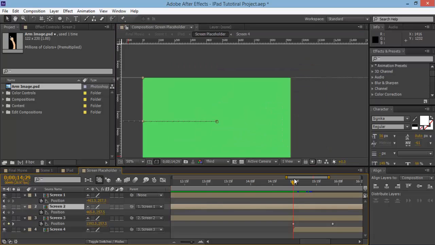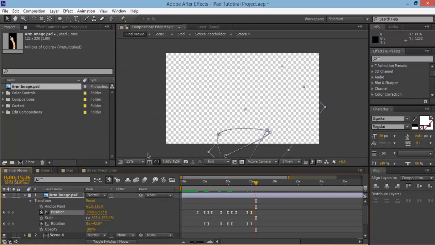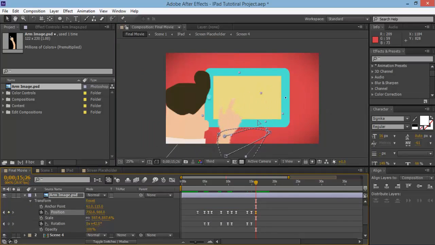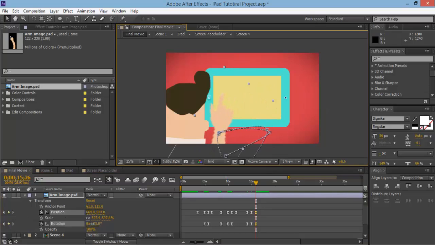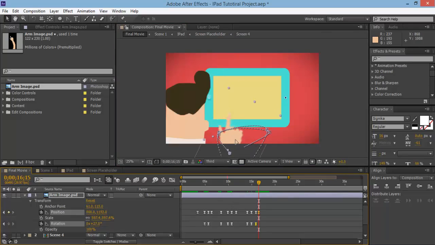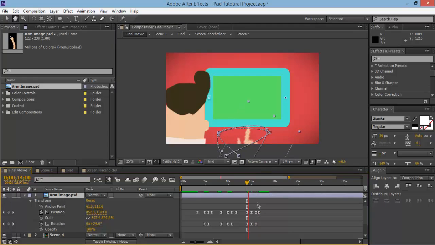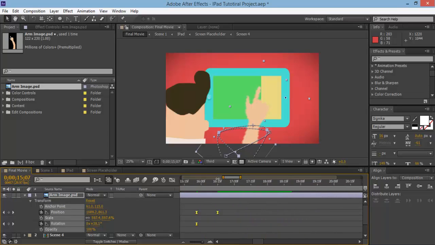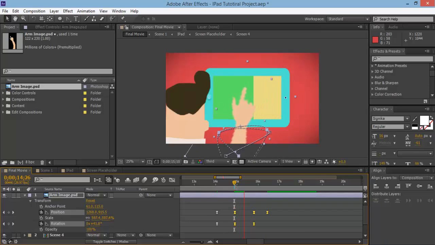Okay, and go to screen placeholder, place on the last keyframe, back to final movie, and drag this across, and again rotate that a little bit as well. And then we want to bring it across a little bit and drag his arm down just there for now. He can stay there like so. And let's have a look at this one. So the screen goes a little bit earlier, so let's go and drag these last keyframes a bit closer. If I just zoom in here and click, let's have a look at this. Cool, so that's quite good.